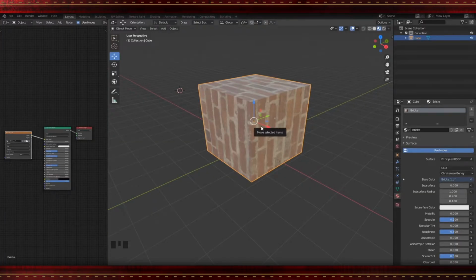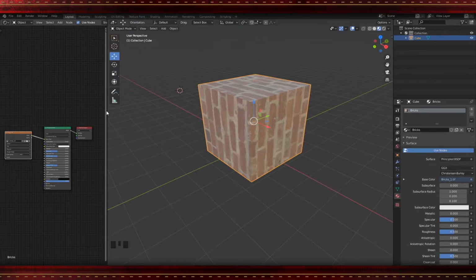But these bricks kind of look unreal to me, and I want to change it so that it looks very real. So how am I going to do that? That's really easy. So yeah, let's solve that. Please. So the cube doesn't look that nice because the bricks look in the wrong direction. So we can fix that really easy.